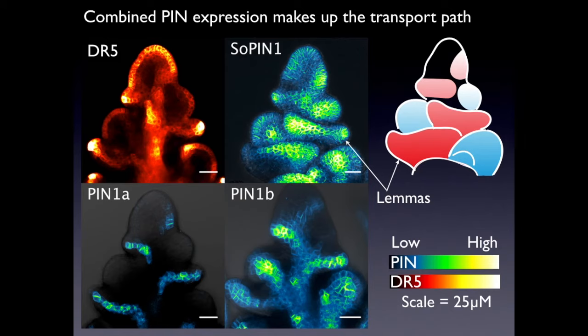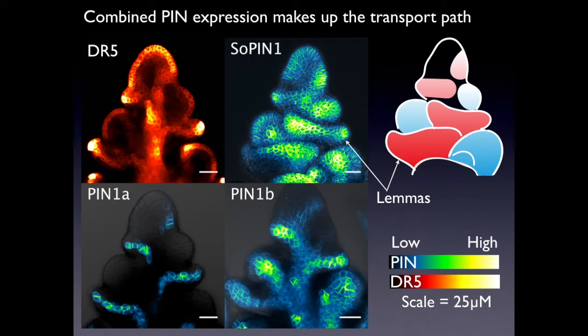And from 30,000 feet, when we look at these guys on the scope, I should point out right now that throughout the majority of the rest of my talk, pins will use this lookup table, and when I use this reporter DR5, it's going to be in red. Red is DR5, an auxin signaling reporter. It's part of the nuclear signaling pathway, so it's a proxy for auxin concentration, a flawed one, but a good one in a lot of contexts.